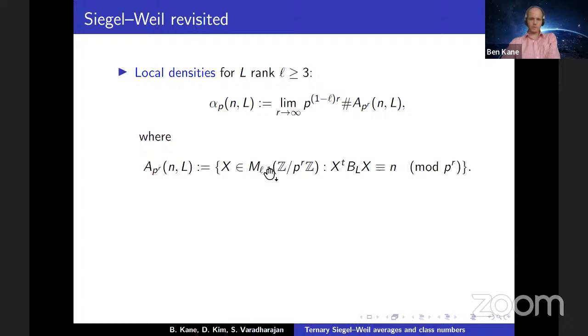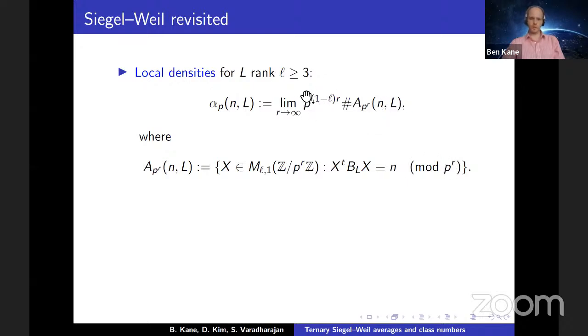So there's a more general definition where you have L comma something else, but the number we're representing is n, that's one dimensional, so that's why it's one dimensional here. So it's coming from an L dimensional space to a one dimensional space. And so we're just counting the congruences, the number of solutions congruent to n modulo p to the r. So this is the number of solutions modulo p to the r in some sense.